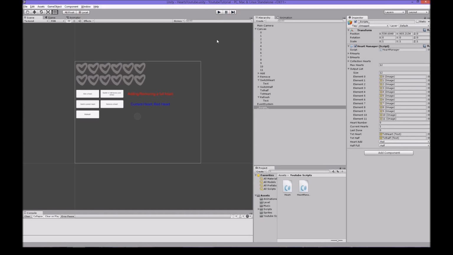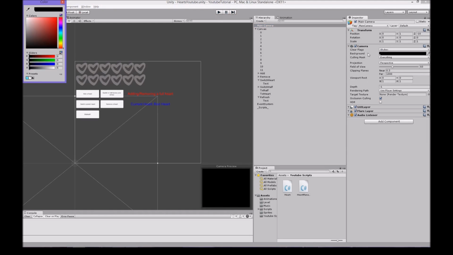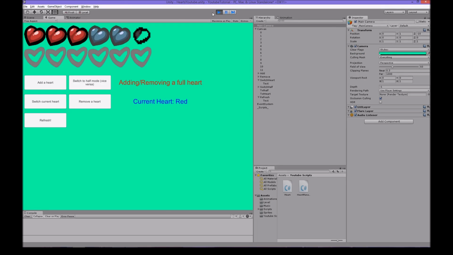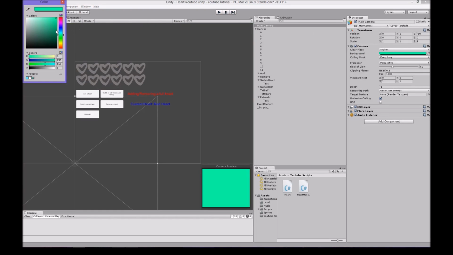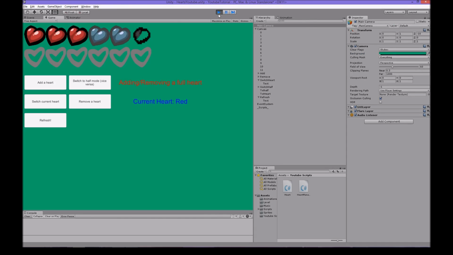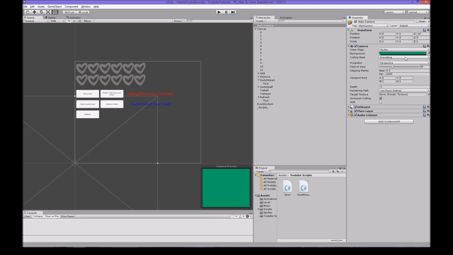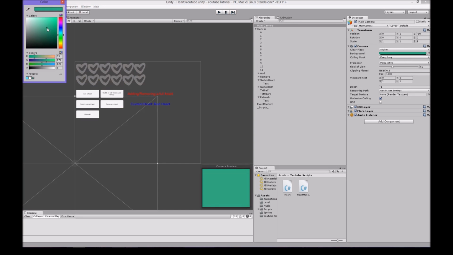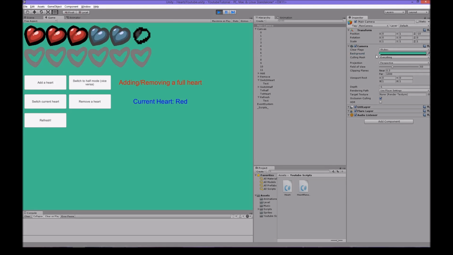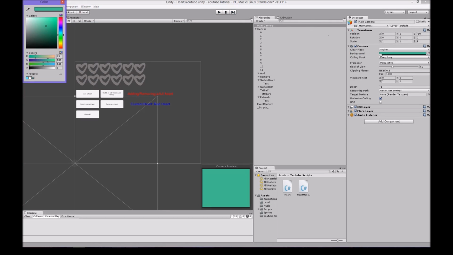There we go. The background's a bit black, and I'm still trying to find a nice color for this. I'm thinking maybe a nice aqua. That looks quite good. That's not too bad. It's probably a bit too light for my taste, so I'm gonna just darken it because I like darker colors. That's just a weird color. So you kind of want to make it like this, but I quite like the turquoise. It's quite nice. Maybe add some more alpha to it.